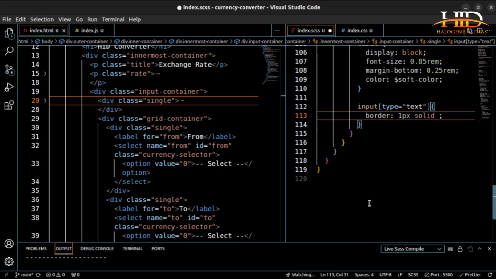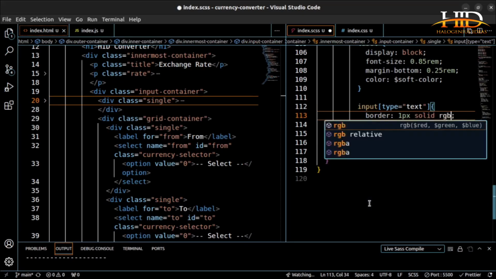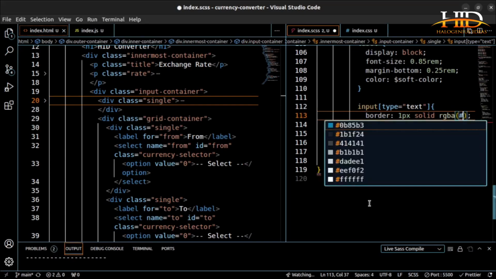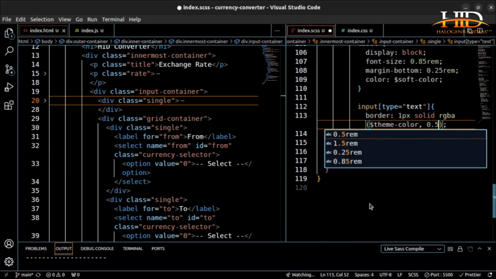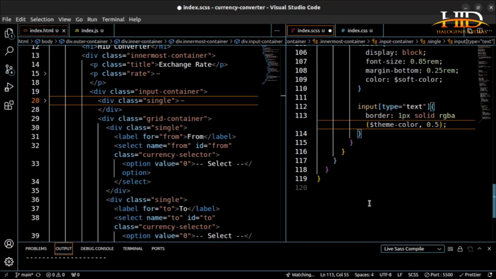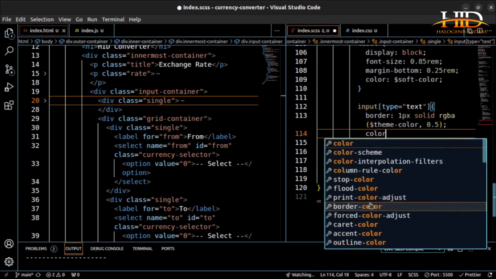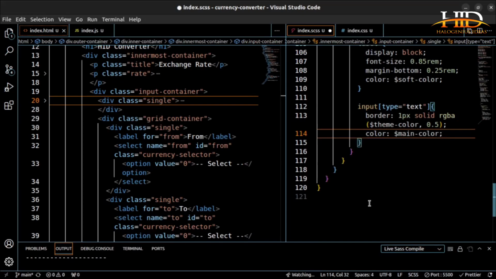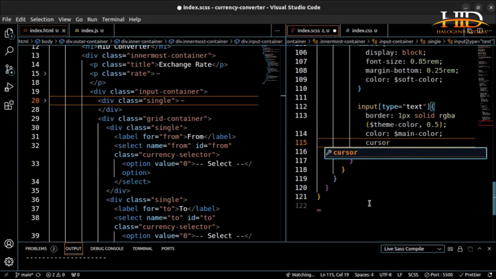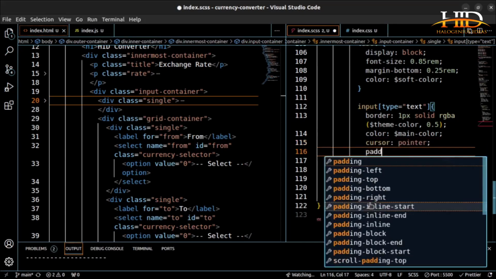Then for the color RGB, I can just bring in my theme color, but I'm going to be fading it halfway, so I'll just say 0.5. Then I can say the color should be the main color, then cursor will be pointer, and the padding right.